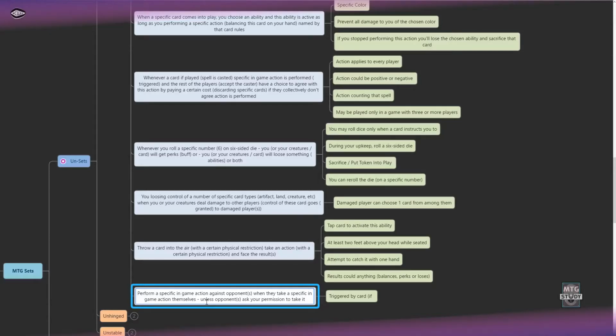Actually, it's complicated because there could be a trample thing, it could be a first strike. Whenever a player plays a creature with first strike, you can take a specific action, for instance by either destroying the creature or making this creature lose first strike. And the only way that we can allow this to happen is unless opponents ask your permission to take it. Triggered by a card if permission granted. If permission granted, what could happen if permission granted?